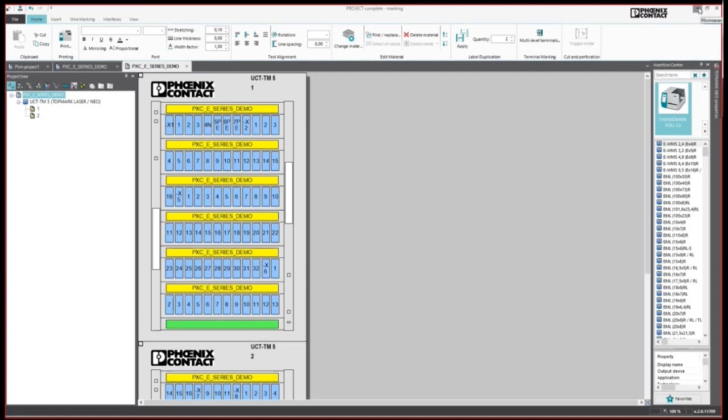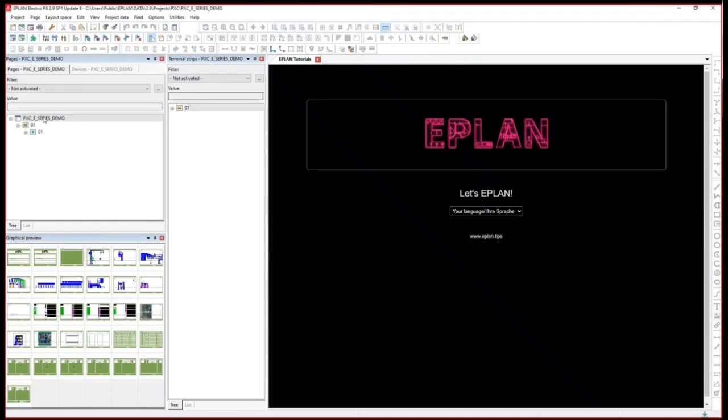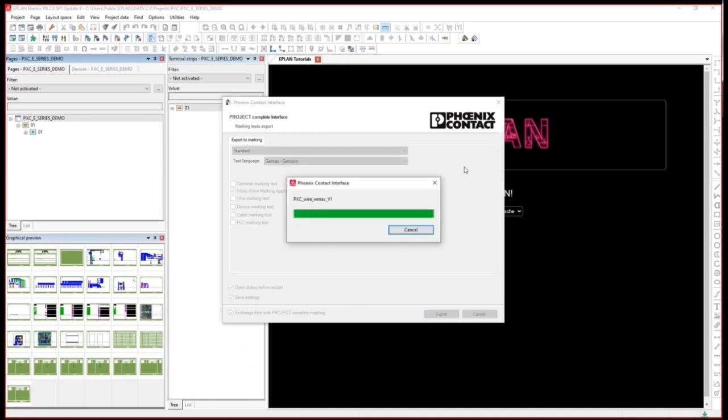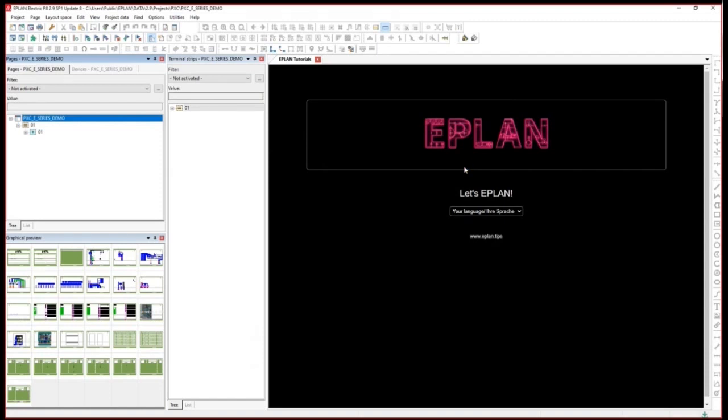This was the standard export. I also want to show you the standard export for wire marking, for example for the new E-Series printer. Here we have a new possibility called Wire Marking Application Center. So I take this one, Wire Marking Application Center, and export the information. Here a material is also predefined for Thermomark E-Series E-Wire. This is a special material that is folded over the wire and soldered together.